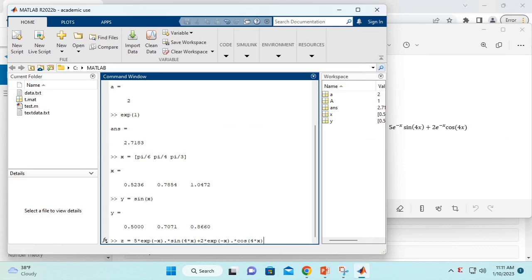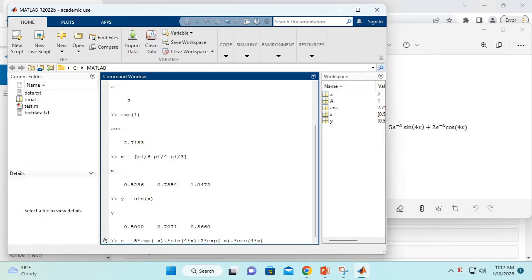So let me explain a little bit here. In this expression, there's a multiplication here, here, and also here and here. Now, because this is a scalar value, if we do multiplication to an array, it will multiply each element in the array with the same scalar value.